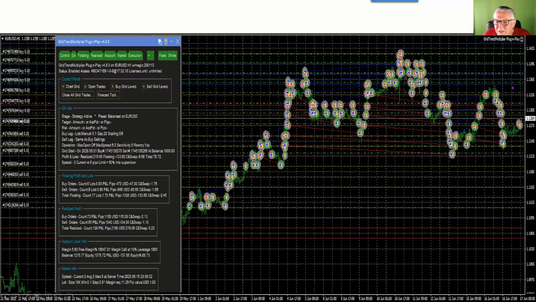Now this is a photo because unfortunately this trading actually happens on one of our other computers, and if I use TeamViewer and this Zoom software at the same time, then sometimes the computer can't take both the softwares at the same time. So I'm sparing the resources on this one. And here you can see since we started. Now we started most of the plug and play versions on the 1st of June, and they've been running for half a month.